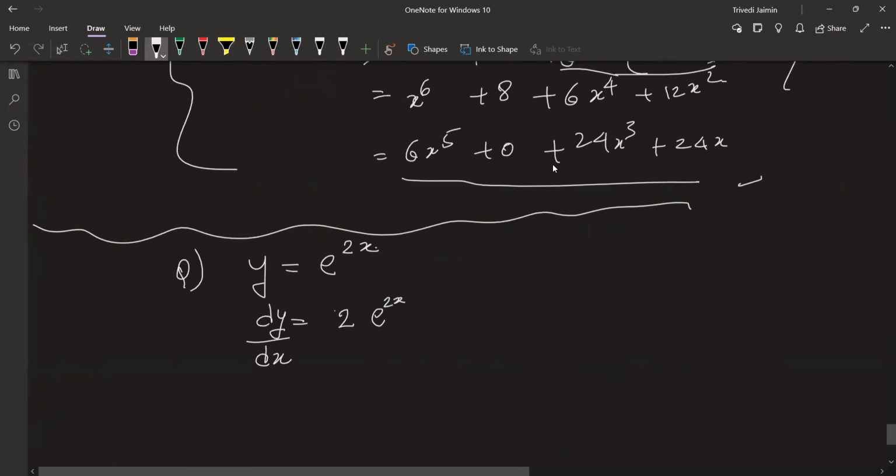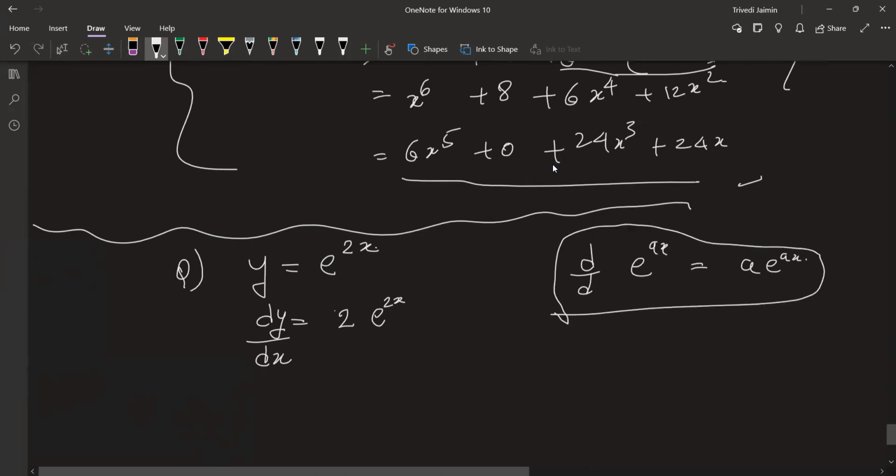Excuse me, sir. Yes. Can you please explain why I'm able to get that? So this is the formula, d by dx of e to power ax will be a e to power ax. It will not change. Exponential will not change, even in integration as well as differentiation. So we'll bring a outside and e to power ax will remain e to power ax. Okay, I got it, sir. Thank you. And this formula we'll use especially in SHM.